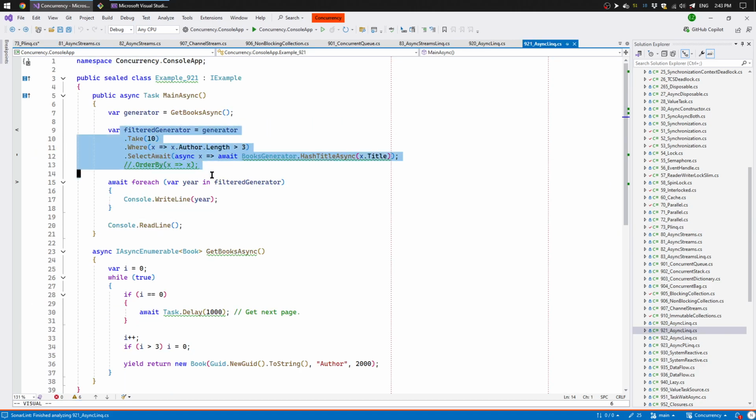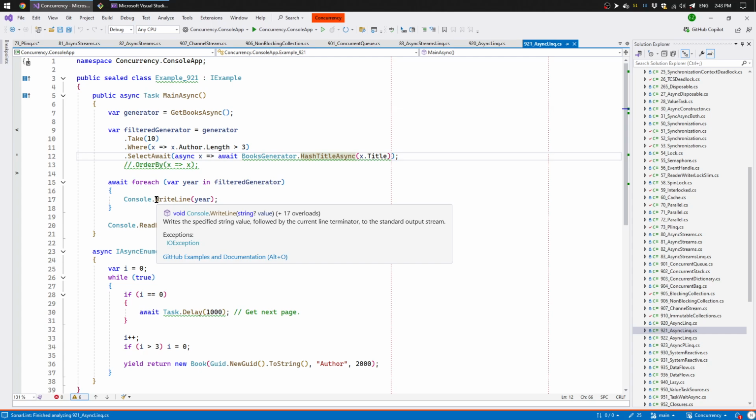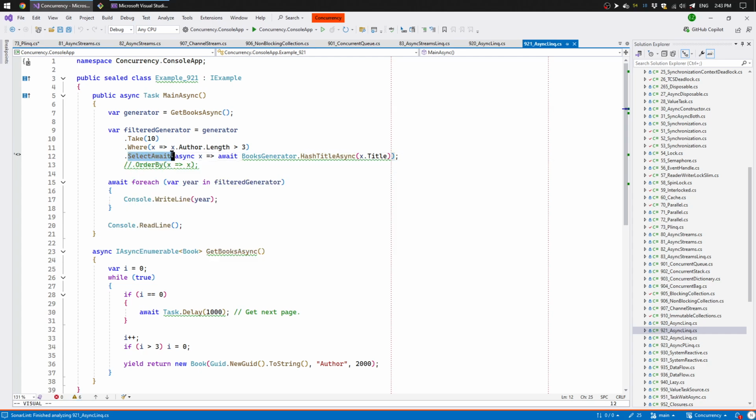And this operation will not block any thread at all. It will just execute without using threads. However, there is still one big issue. These selects will execute sequentially. It's not parallel. It's not like PLINQ or Parallel.ForEach or Parallel.For. It's just a select. It's just that now it doesn't block any thread. But we still have 10 books, and these selects will execute one by one.